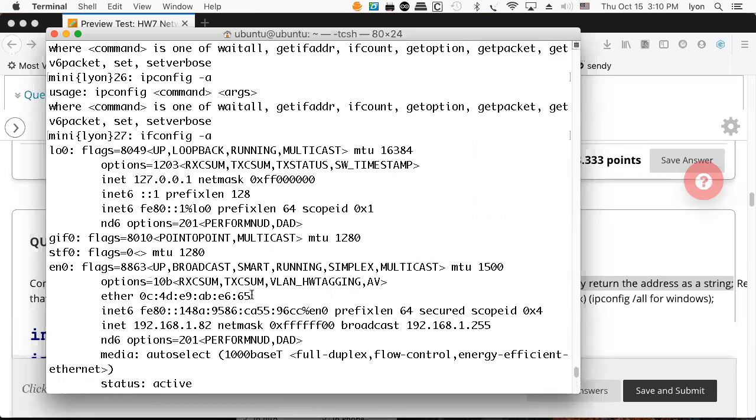So this, right there, that's your MAC address. That is the hardware address unique to the Ethernet device. And so that is how you do local area networking as opposed to internetworking. This allows me to go from one Ethernet card to another Ethernet card, or from one Ethernet card to the router. The router is going to have its own MAC address. And so that is the MAC address we're looking for, such as it is.